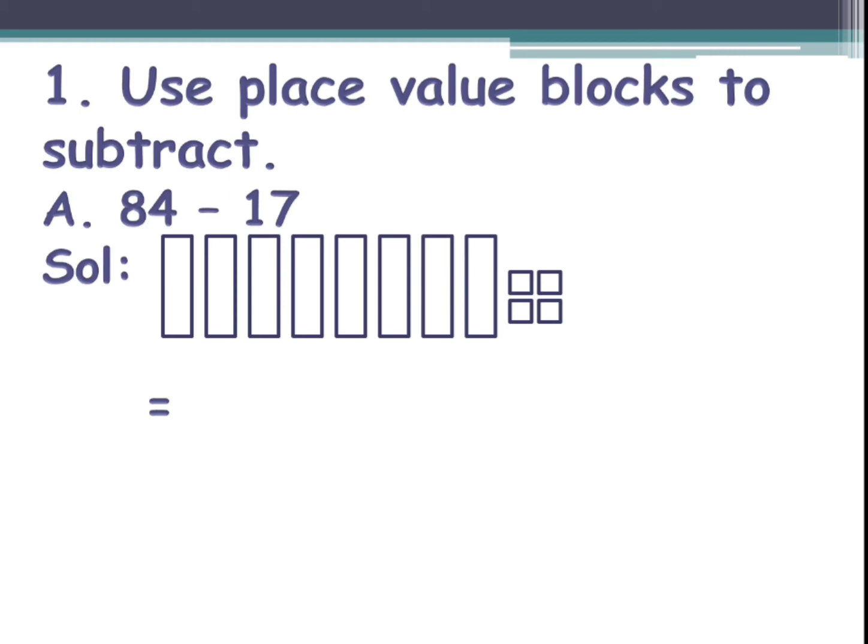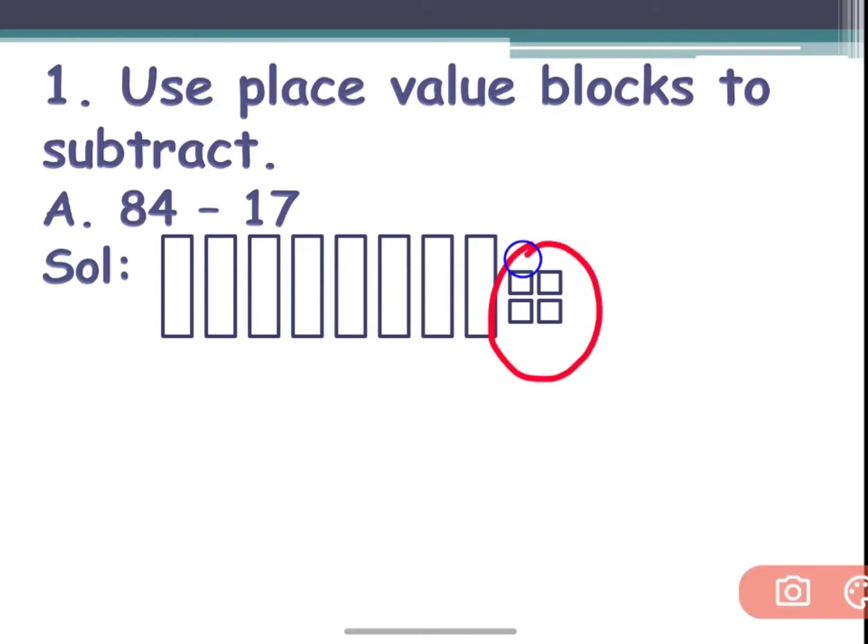Now what we have to do? We have to do the subtraction with what? With 17, isn't it? That means you have to strike away like this, in the same way as we did in the previous block. But children, if you see, you have only 4 ones, isn't it? But how many do you have to take away? 7 ones you have to take away, because the number is 17, and in ones you have 7.